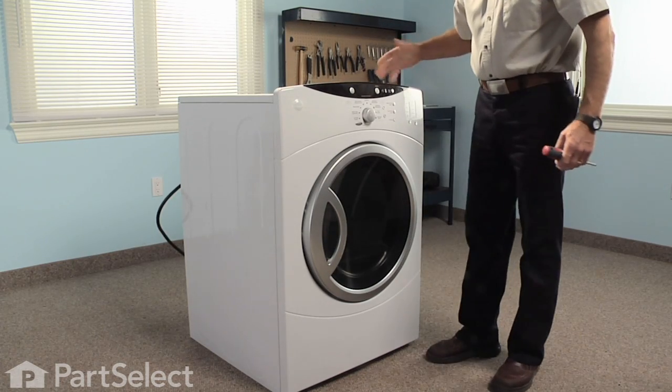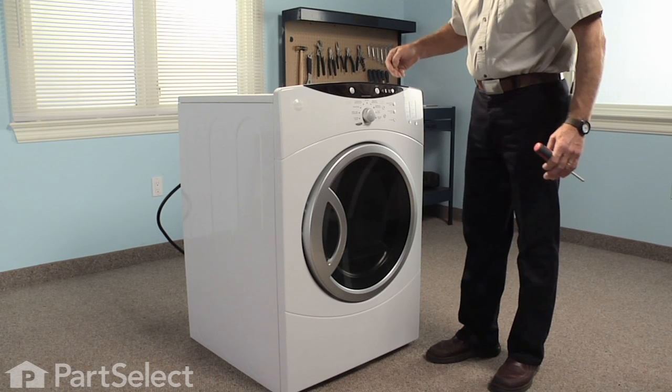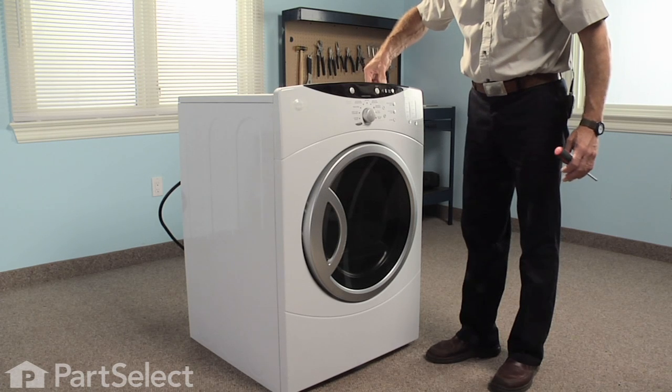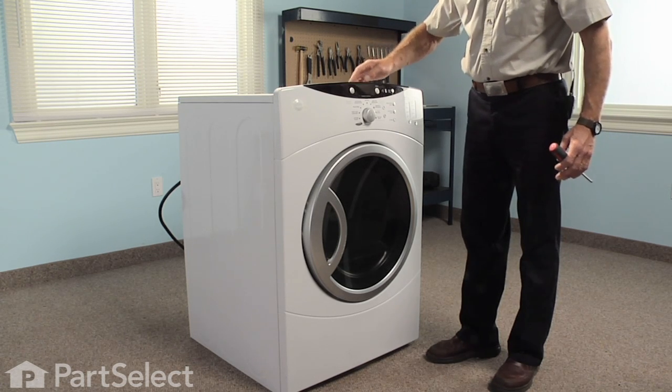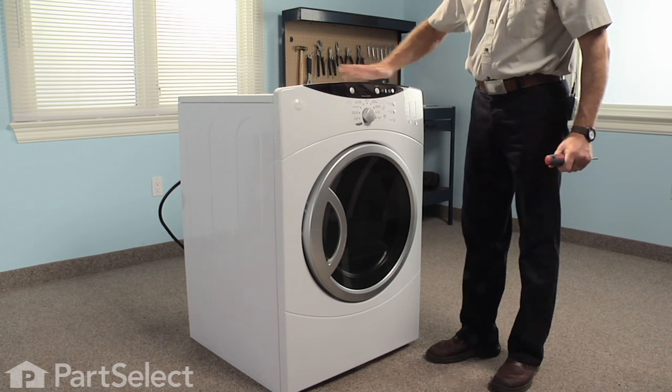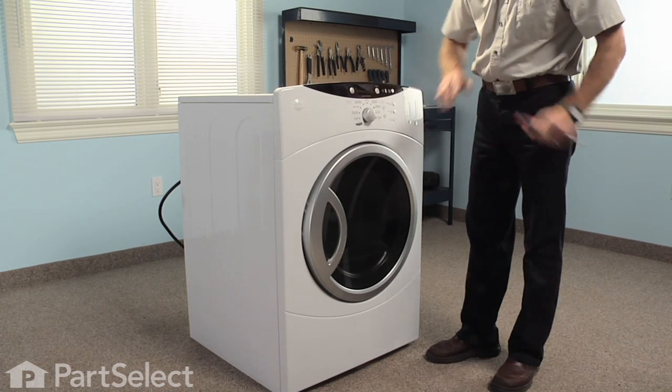Next, we need to remove the front of the dryer. To gain access to that, we have to take this trim panel off the back of the console. There's 3 Robertson/Phillips screws. Once we remove that, we'll take the top off and then the front.